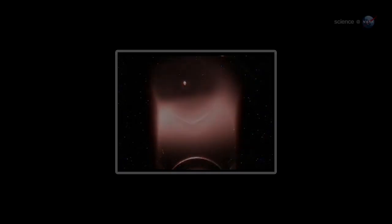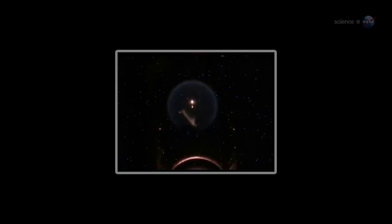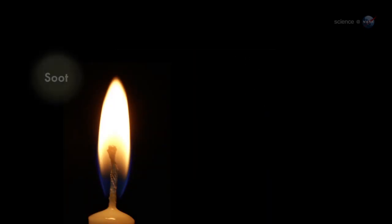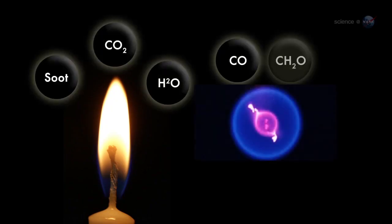These are cool flames, he explains. Ordinary visible fire burns at a high temperature between 2,200 and 3,100 degrees Fahrenheit. Heptane flame balls on the space station started out in this hot-fire regime, but as the flame balls cooled and began to go out, a different kind of burning took over. Cool flames burn at the relatively low temperature of 400 to 1,000 degrees Fahrenheit, and their chemistry is completely different. Normal flames produce soot, carbon dioxide, and water — cool flames produce carbon monoxide and formaldehyde.